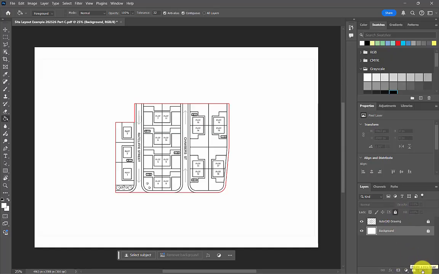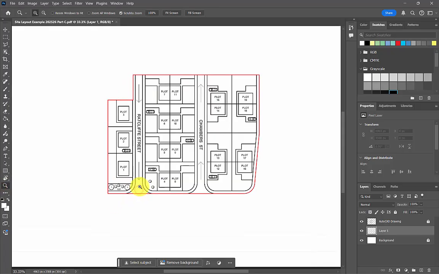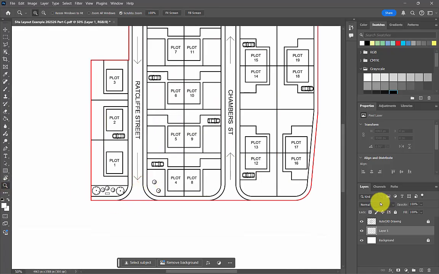We want to add various layers as we add the colors, so you want to make sure that you're not adding things to incorrect layers. We'll use a layer for the house, we'll use a layer for the road, for the footpath, different layers for those two. We'll use one for the grass, another one for the trees, another one for the car. So let's start off with the road.